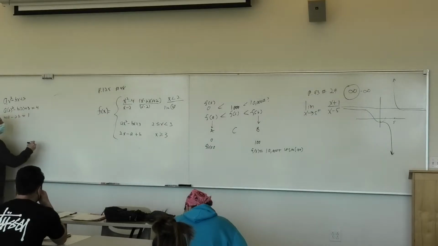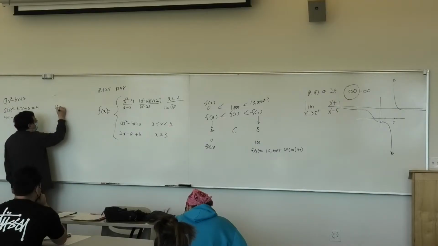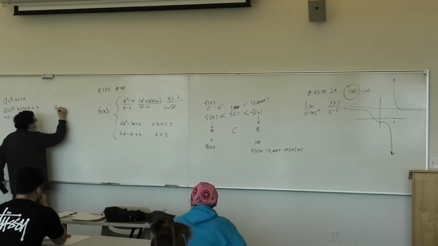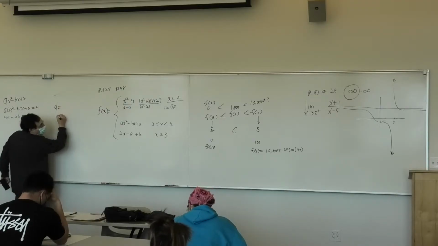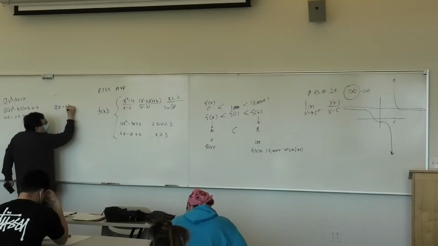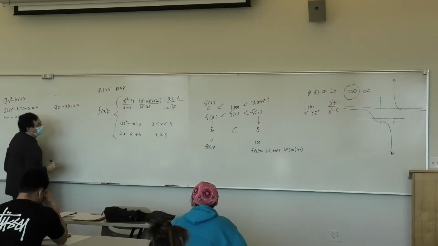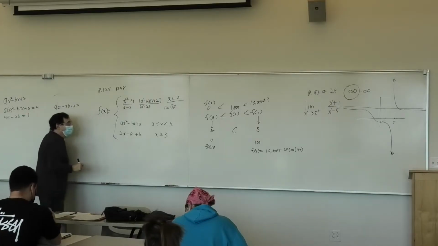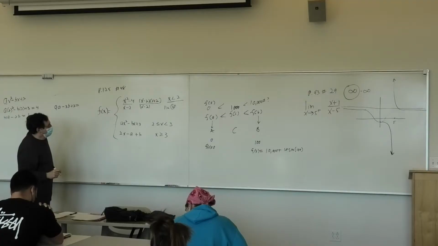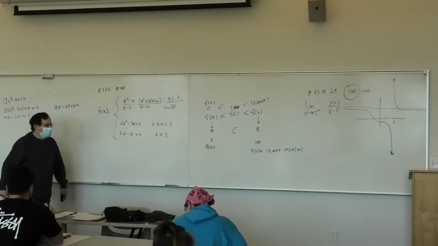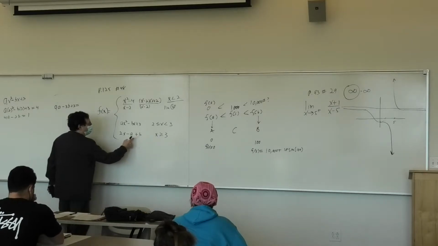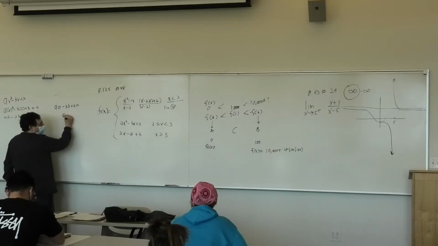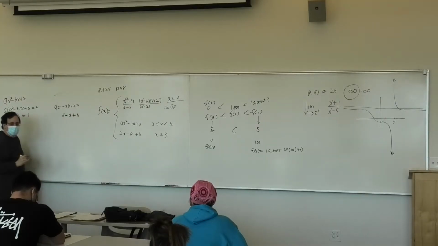Well, it becomes 9a minus 3b plus 3 equals, we don't know, do we? Oh, 6 minus a plus b. Yeah, it has to equal what this other piece equals at 3. Well, what does this equal at 3? This equals 6 minus a plus b. Is that what you meant? Yeah, thank you.